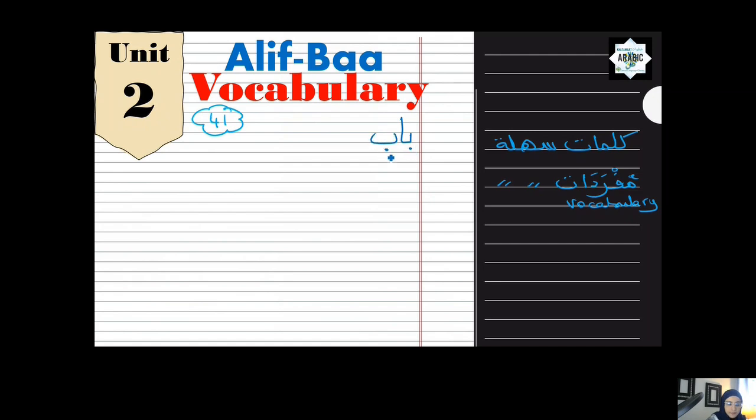What is the meaning of باب, Imania? Door. Excellent. And we have اسم. What is the meaning of اسم? Name. Excellent. Then we have ما. When I said ثم I meant then. ثم عندنا, we have. You see how we have the noon?